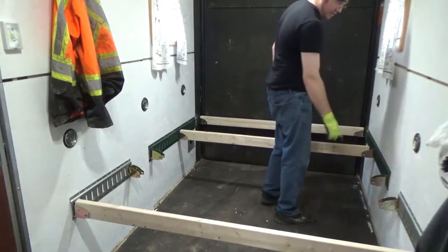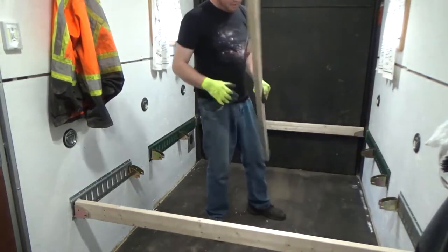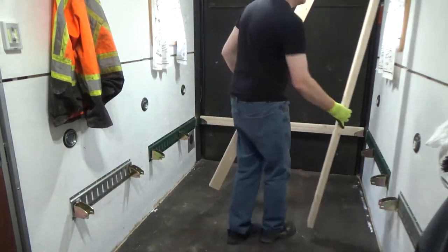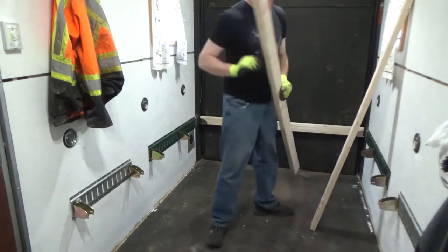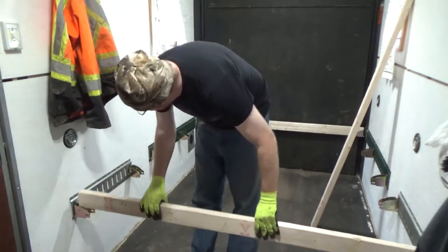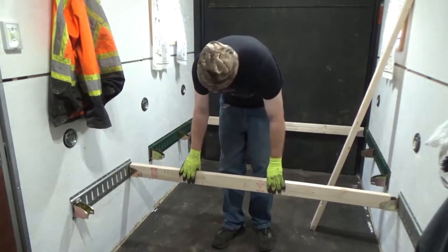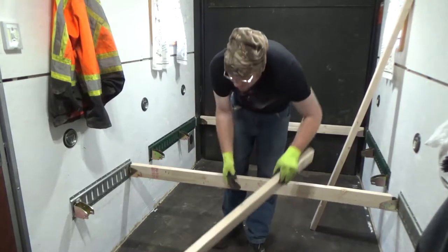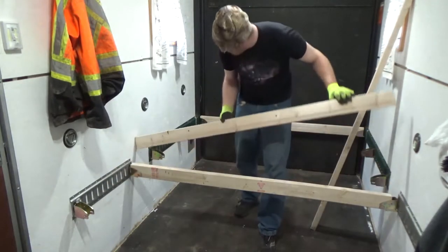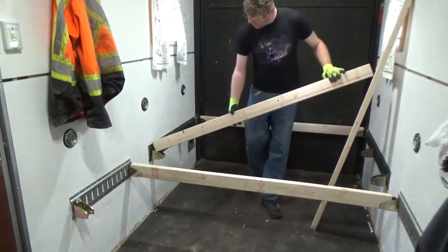Like this one's way shorter, so I know this one's the front one. So I had to cut it shorter. It's really short. Oh well. I don't feel like running to the store and grabbing another, not during this whole virus thing. I know where this one goes.